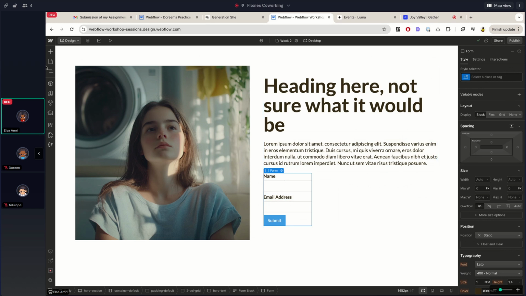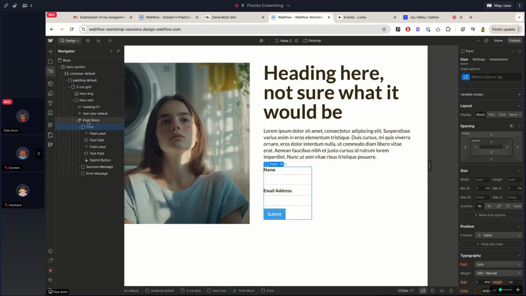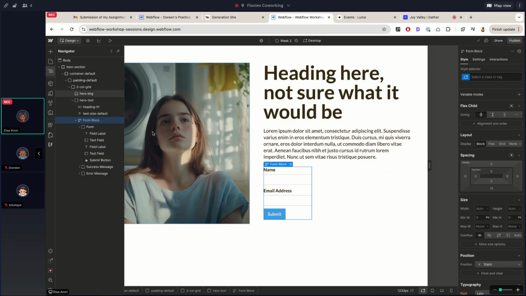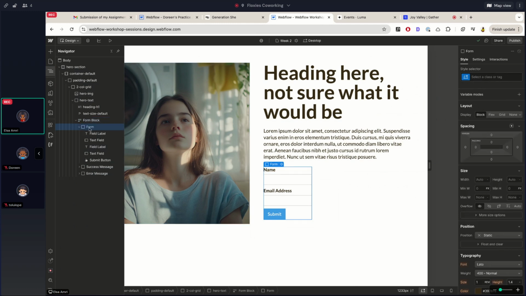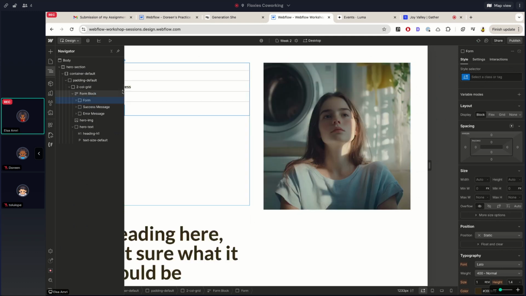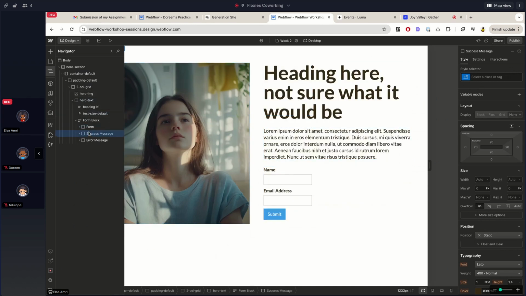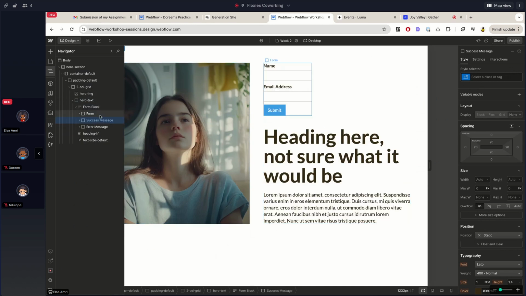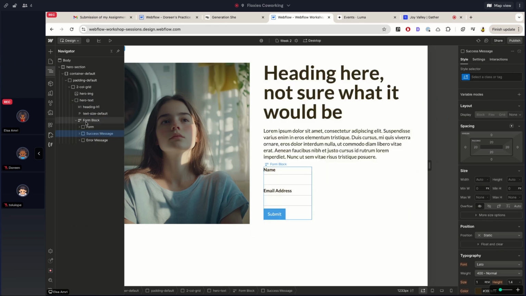So now that we have our form, if I open my layers panel, we have our form block, which is what contains the form. You can style it however you want. And then you have the actual form container. This is the wrapper that you add your form elements in. You cannot move this outside of the form block. Not that you should want to anyway. You can also not remove or move these elements: success message and error message, which we'll cover briefly. Basically, these 3 things have to be within the form block.